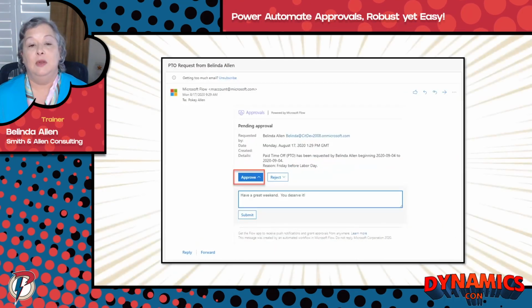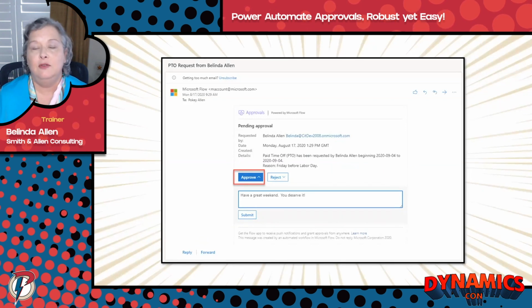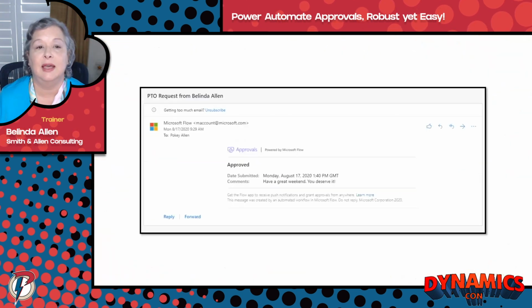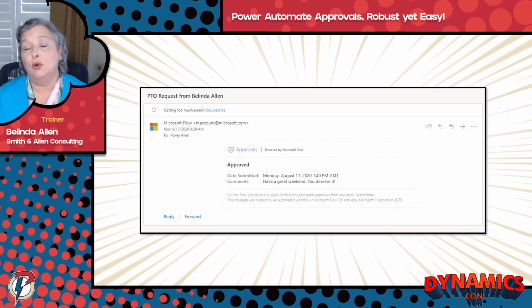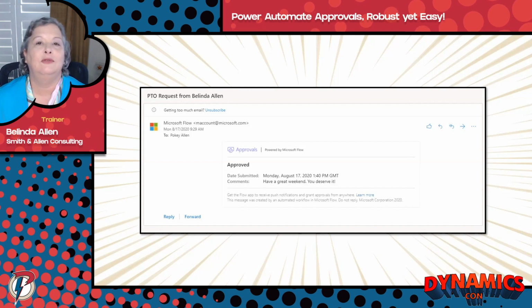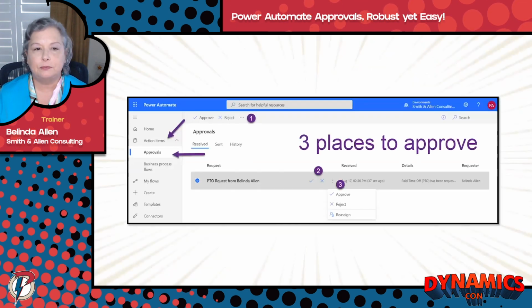So they approve it. Once it gets approved, then Power Automate in the flow itself starts going, okay, it sends out this approval request. So here is the approval. So when you approve it, you have the option to enter in a comment or reject it. If you look at the little square around it, you could see there's an up caret to show that that's the one that's selected. If multiple people have received it, and it's already been approved or rejected or responded to, and you open up your email second, you would see something that looks like this. So you know you don't have to do anything. The action's already been taken.